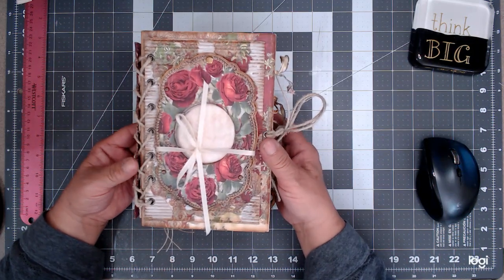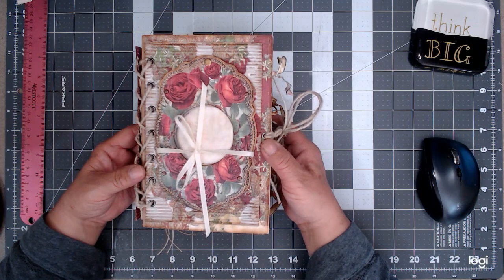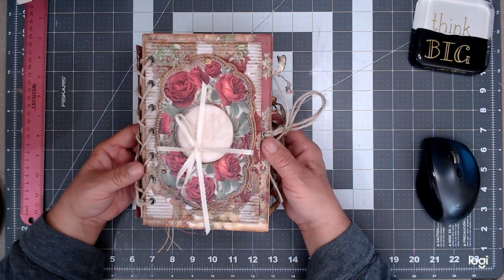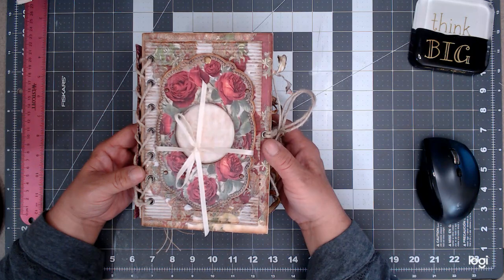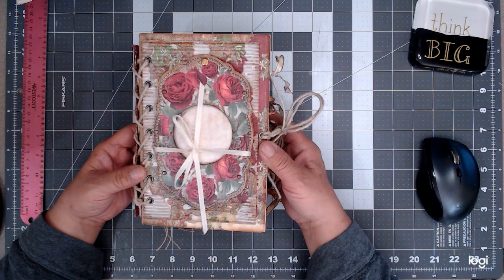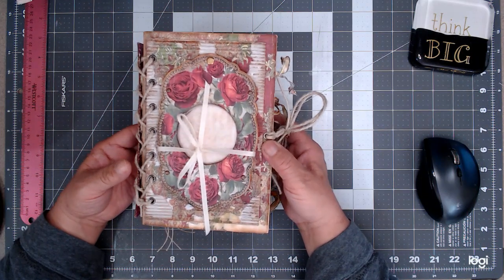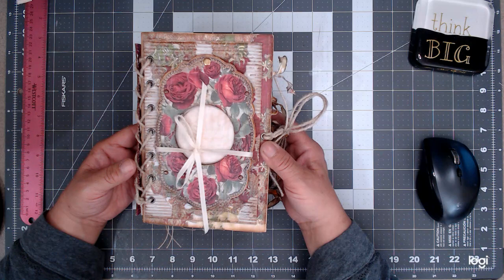And I have another journal to flip through and I'm going to try and get this done within under 30 minutes. My other videos were just way too long and that could be the reason why I'm not getting too many likes. My husband brought that to my attention, so I am going to go ahead and try and get through this rather quickly, okay? And I may end up redoing my other videos so they're much shorter.